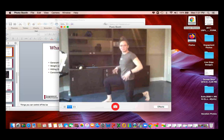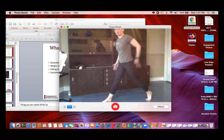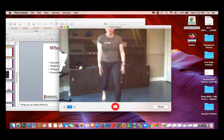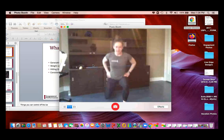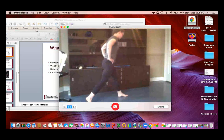So when we work on the split squat, which is a stationary lunge, and we're going straight up, straight down, we get the opportunity to work on this glute muscle on the back. Okay, so if you're doing this with me, you want your feet hip distance apart. Okay, so hip distance, big step. Okay, we're going to bend and straighten. Big clench of the butt up at the top. Okay, so it's a bend and straighten.